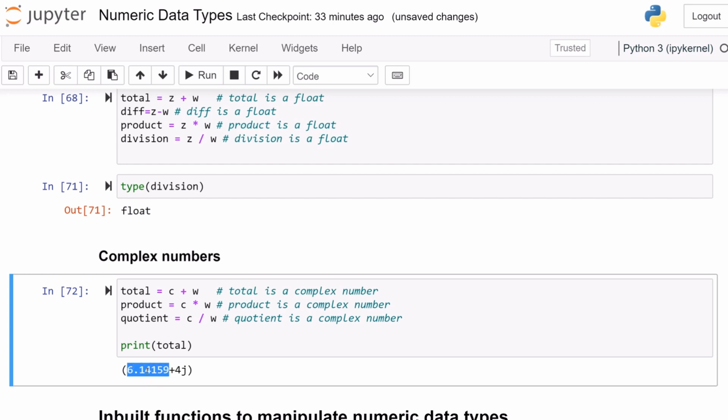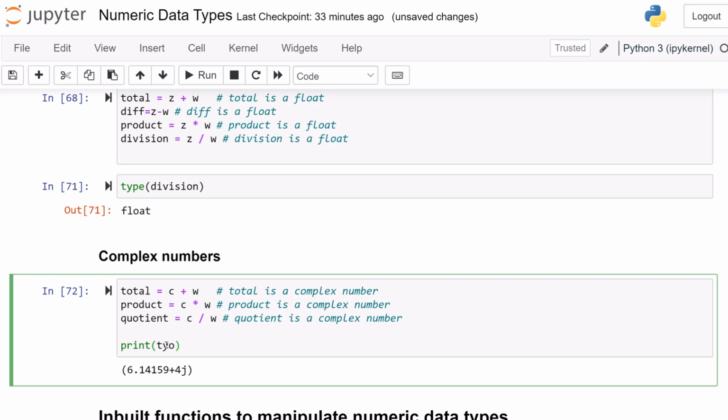Remember, this is the real part, and 4 is the imaginary component. There's so much you can do with complex numbers, but these are good examples showing that you can still do some calculations.